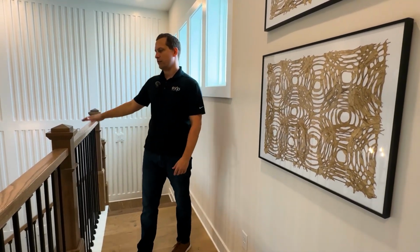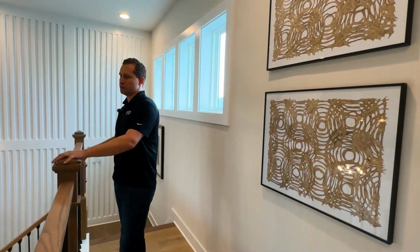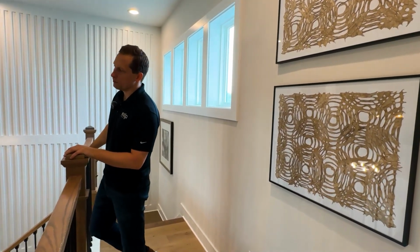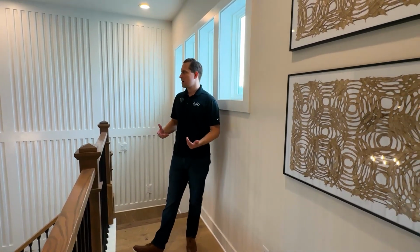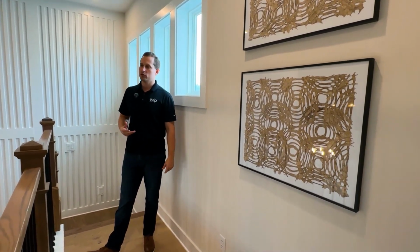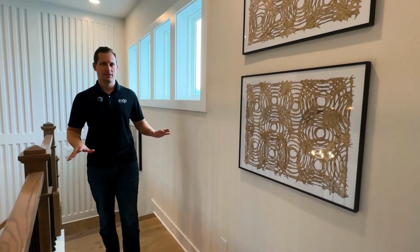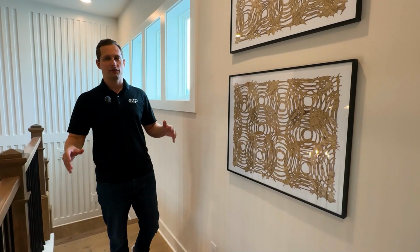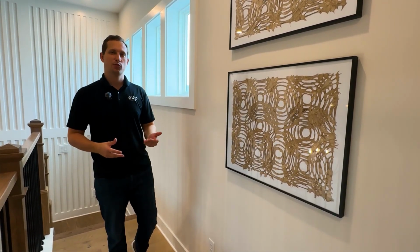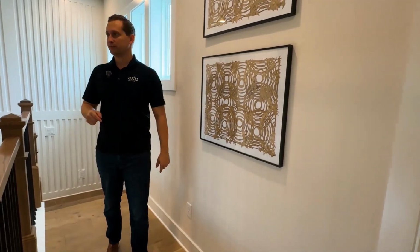And again, I do love the fact that they did the wrought iron all the way around, because normally with these banisters, they'll normally just be a knee wall with drywall. But when you do it open like this, it's not always the most to do with the builder, so it's always well worth doing, because if you want to do it afterwards, it can get so pricey. So as far as to limit the additional work required after the fact, that's one of those that we always say is worth doing with the builder rather than after the fact.